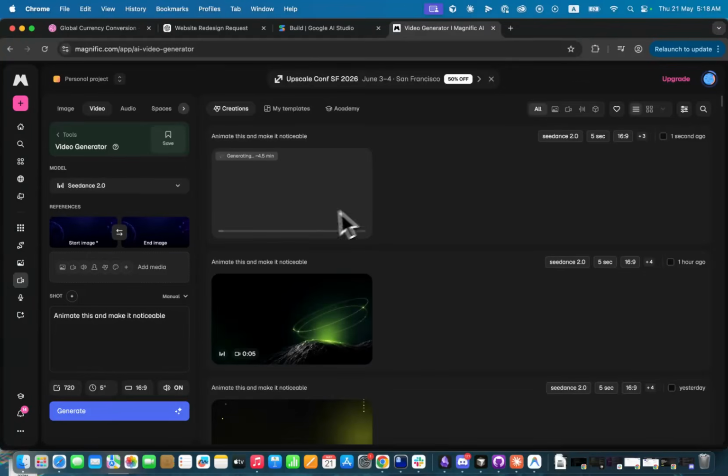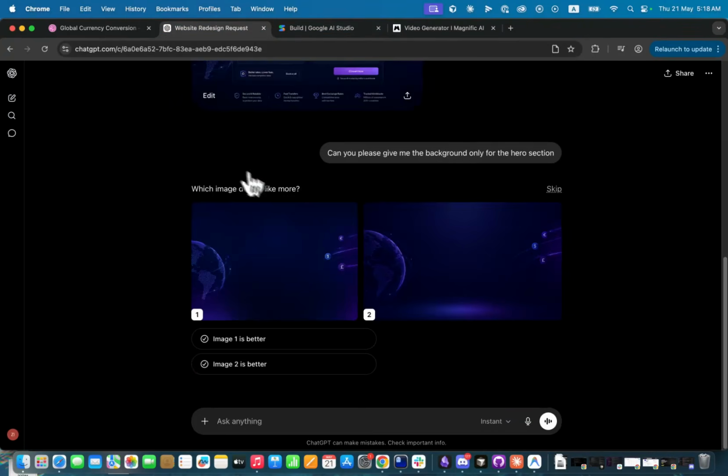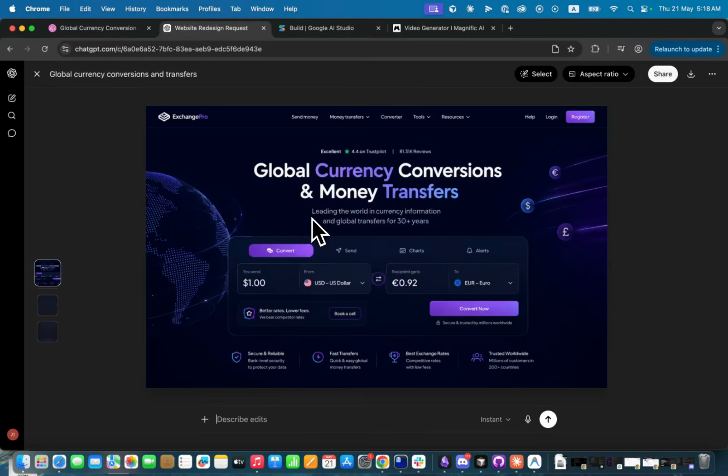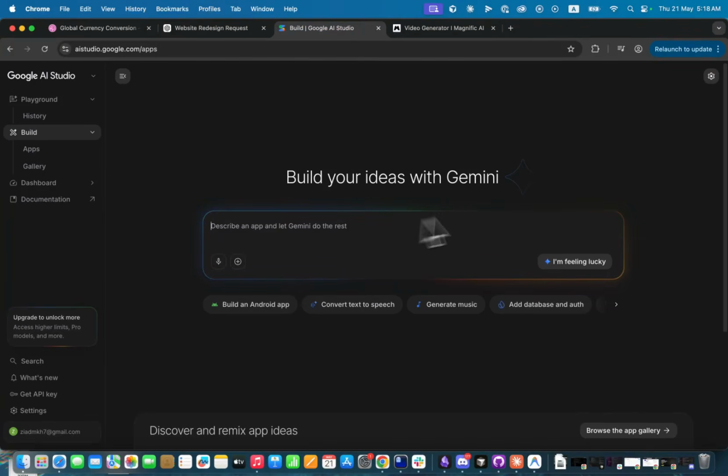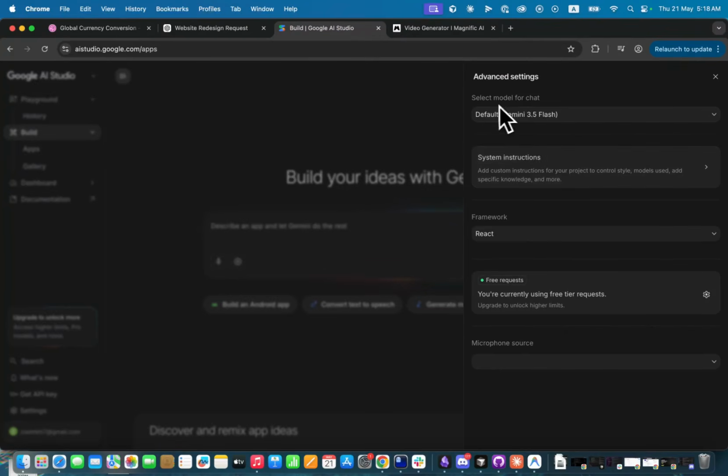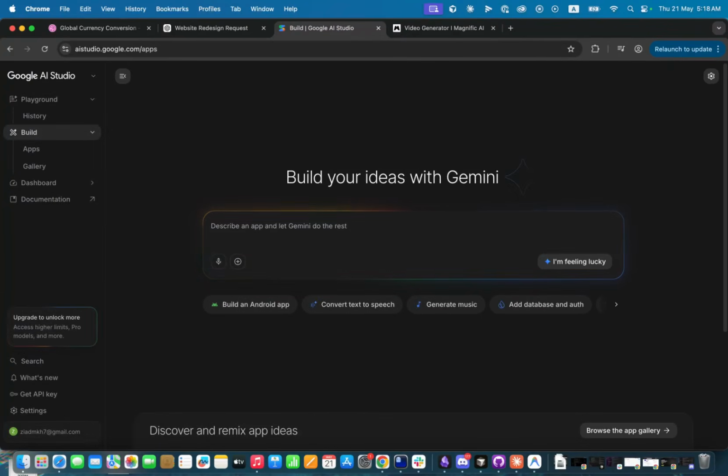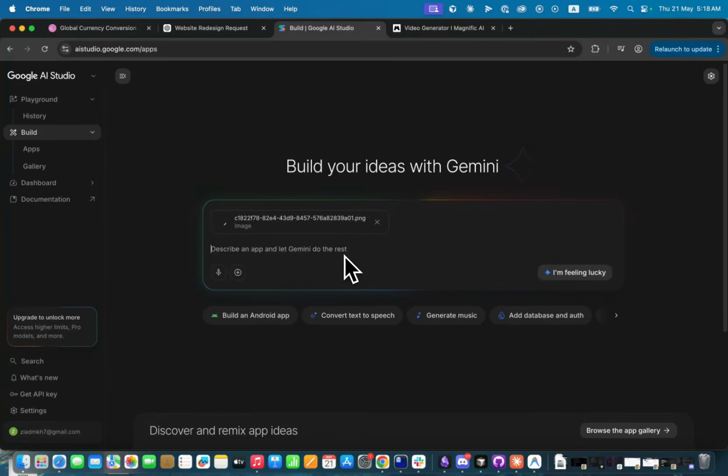Okay, so I'm back. I'm just going to do some stuff until it finishes, and I'm just gonna get the design that we got right here. I'm gonna add it to my computer, and then I'm going to go to Gemini and make sure that you choose Gemini 3.5 Flash as your default. And then I'm gonna paste this image, and I'm going to tell it, "Can you create this hero section, text and content only, or can you create this hero section without a background image?